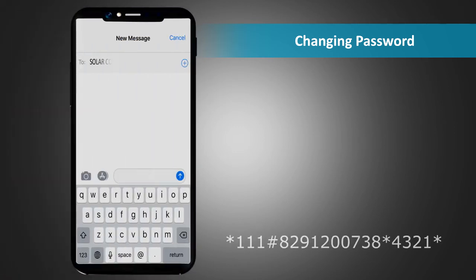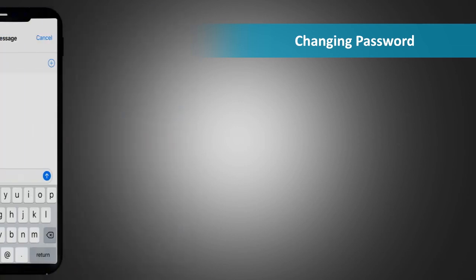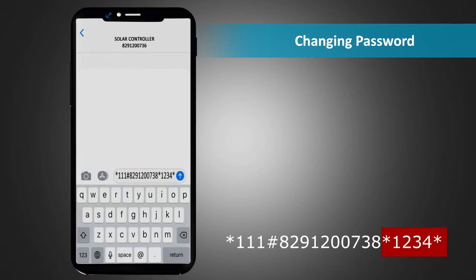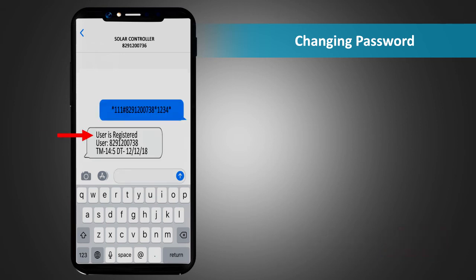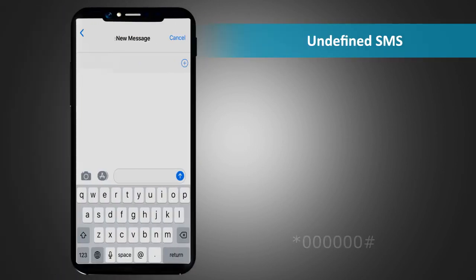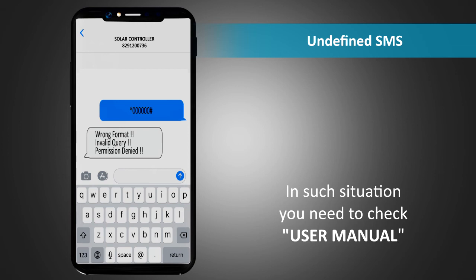If you try to register a user with the wrong password, the response SMS will indicate password mismatch error and will prompt you to send the SMS with correct password again. When you use correct password for registering the master number, it will receive the response SMS indicating that the number has been registered. Also remember that if you send an SMS which is not defined, you would get a response SMS indicating wrong format, invalid query, permission denied. In such a situation, you need to check the user manual.